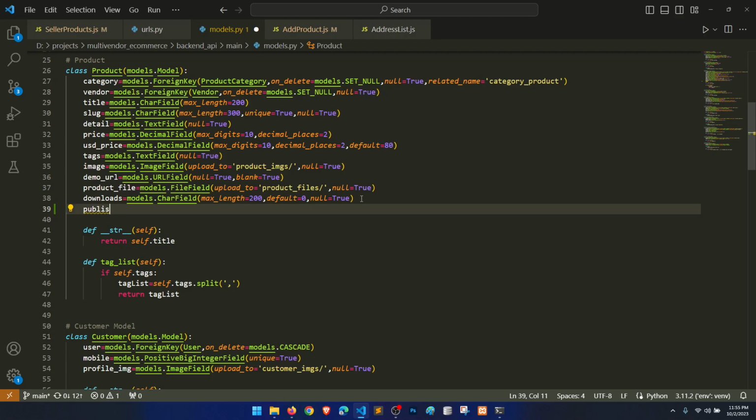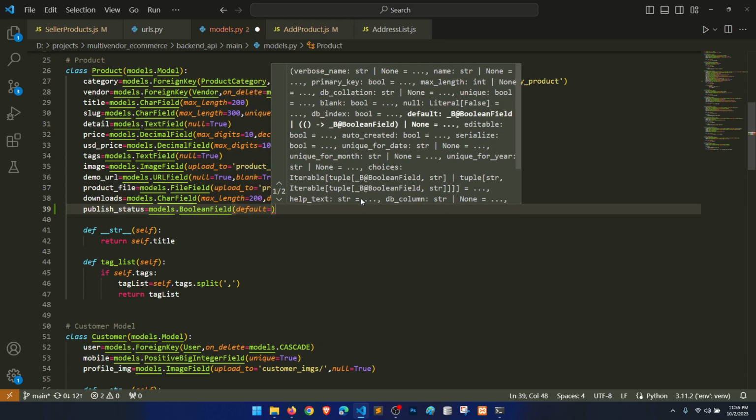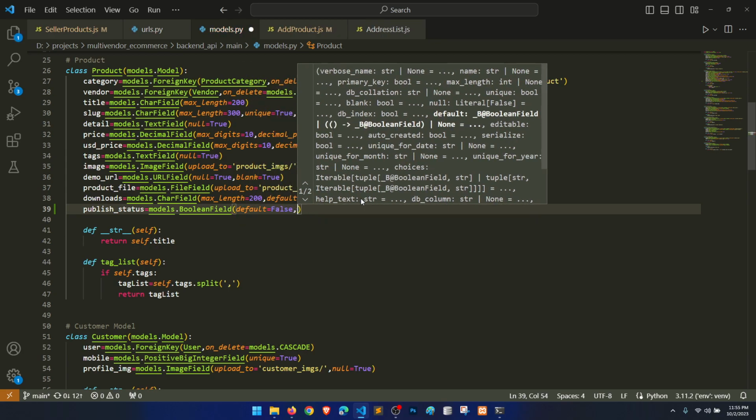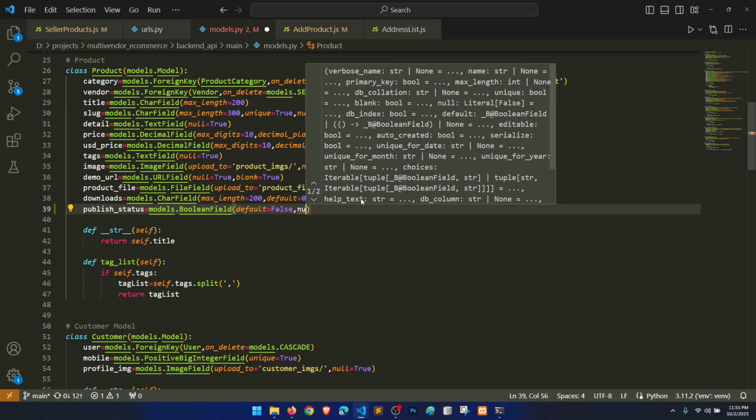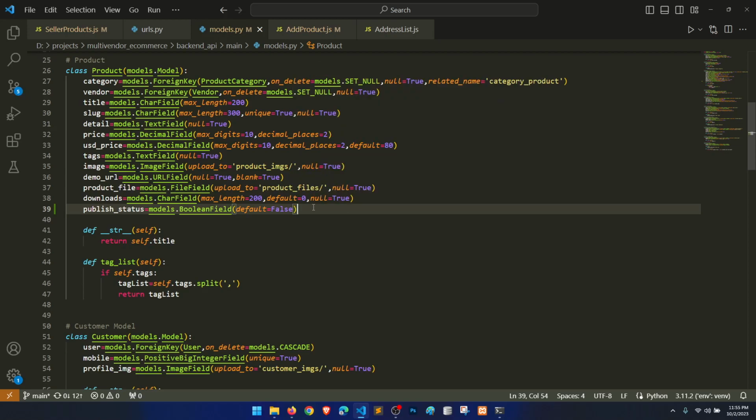Do we have it? No. So publish_status equal to models.BooleanField, and default will be false. No need for null equal to true. We will say default equal to false. So it should work now.